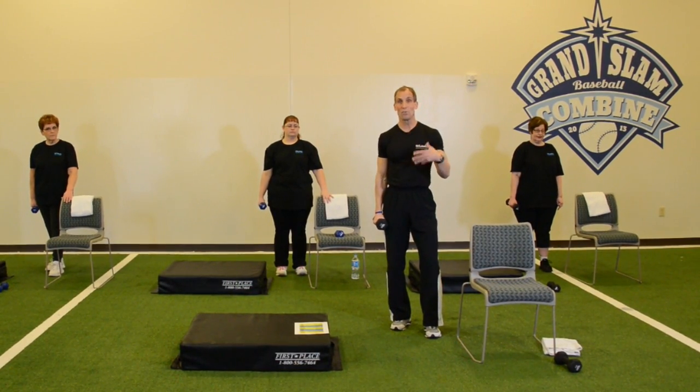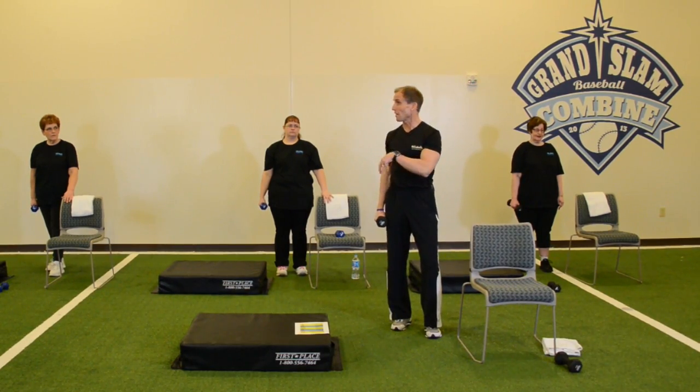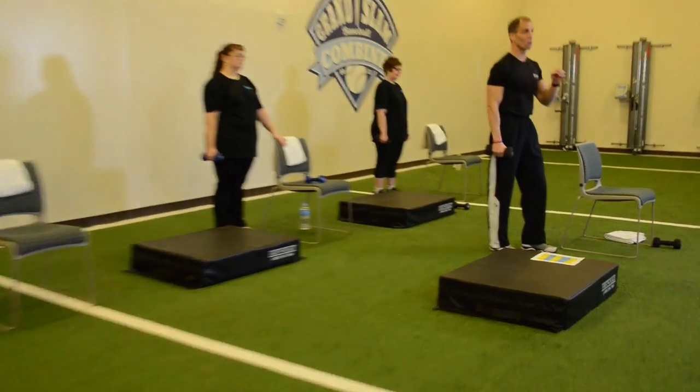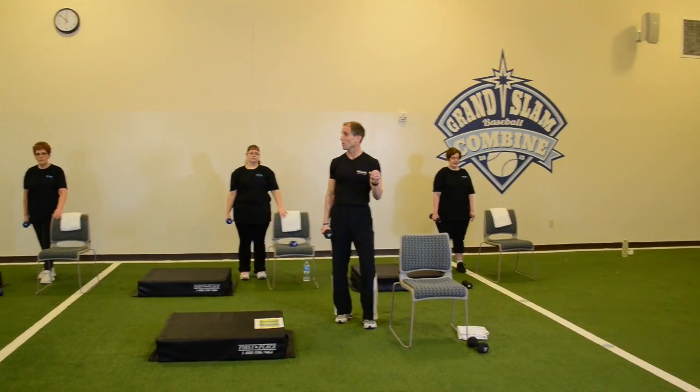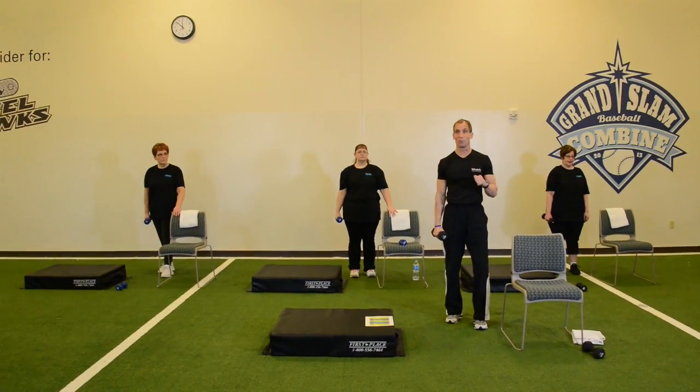Some of the things you can use as weighted implements are soup cans or a can of fruit, something you might have at home. Or another thing that works really well is to take a small jug of either orange juice or milk, an empty container, and fill it with water. And you can fill it to different levels to make it a different resistance if you so desire.